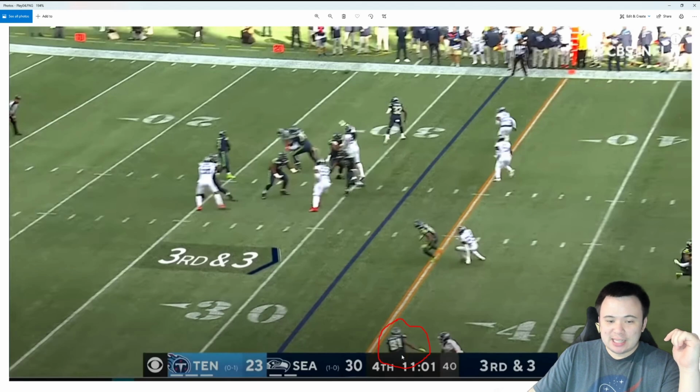If you wait another second, you've still got a decent pocket. You can step up here probably. Everett's probably about to break open over the middle for a 1st down. Lockett or Swain, whoever this is, I'm not 100% sure who this is right here. I think it's Swain, now that I think about it. But one of those two guys should be coming open for a quick catch and 1st down. Instead, we go 3 and out, and we're punting. So this one is definitely a strike against Wilson's ability to use tight ends, I think.